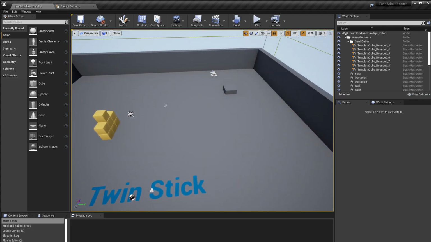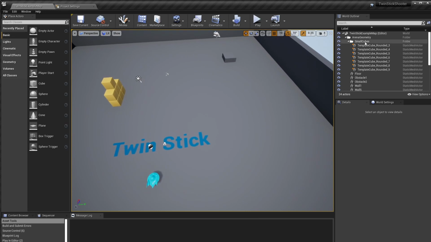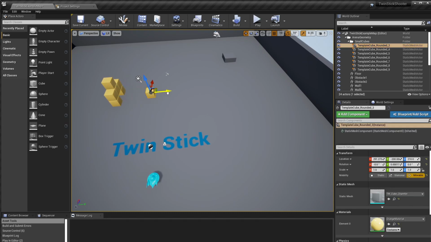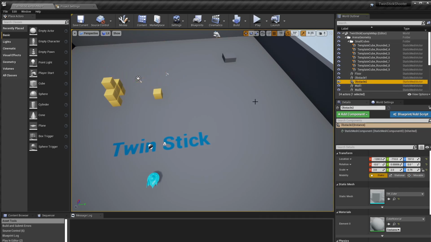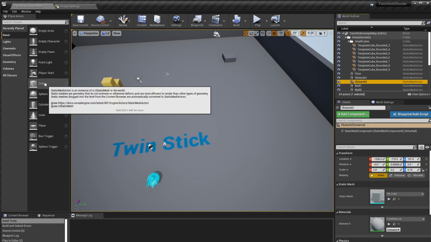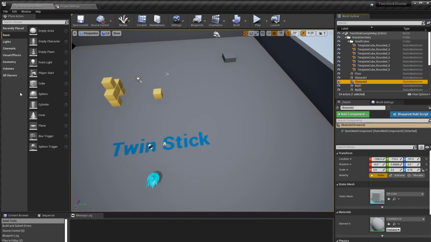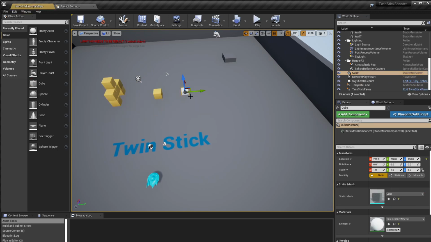To get started, I'll show you what we're looking at here. This main viewport is how you explore your world. You'll have a list over here of all the items in your world. So if I wanted to click this cube right here, now I can move it around using the little handles. If I wanted this cube, I can move that one around. As you can see, it's pretty easy to find stuff in the level. To create new things in this level, if I wanted a new cube, over here is the primitive, so I can just drag in a new cube. It doesn't have the same material that the other one does, but that's okay. I'm just showing you that you can drag stuff in.